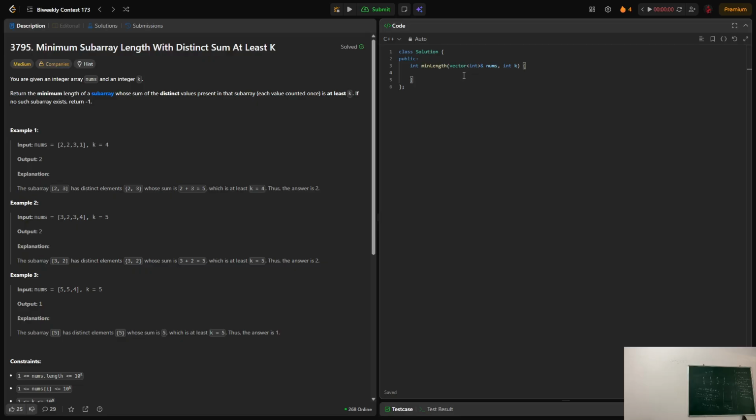So first things first, I'll take answer as int maximum. I'll take n as the size of the vector nums. I'll take the left pointer initially 0, right pointer initially 0. I'll take a loop which runs while the right pointer is lesser than n.